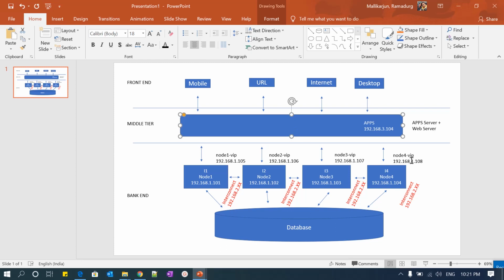And there is another scenario. Your business will keep growing and you decide to add 2 more nodes, like node 5 and node 6. Once you add node 5 and node 6, you have to go back to your TNS name and add the node 5 and node 6 VIP details manually. This is again a kind of manual intervention. So this manual editing or deleting of TNS entries is again manual effort.